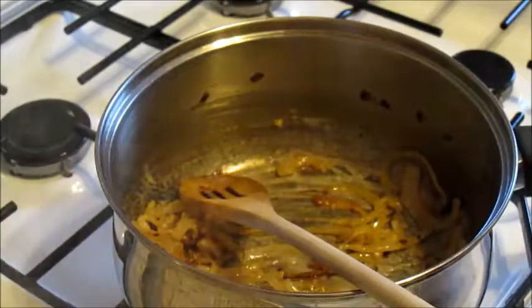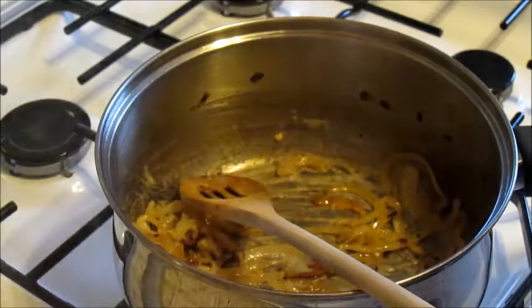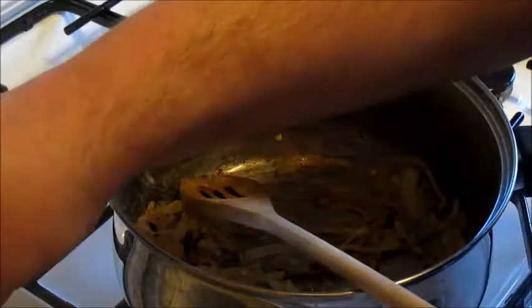Now what I'm also going to do is add chicken stock, 750 mils, and I've also got in here 1.5 stock cubes. Just like so.